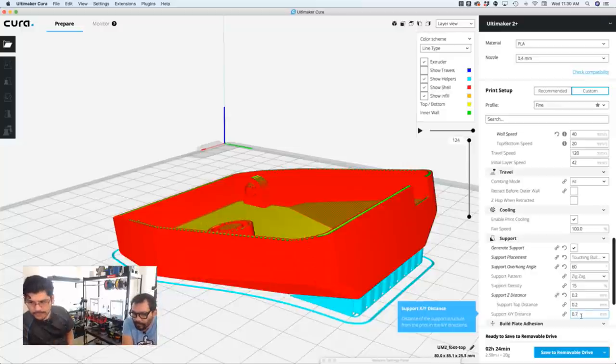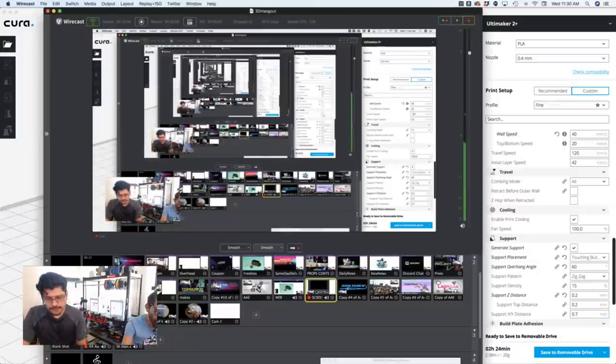Right. Normally what happens is when you pull the support off, it comes off as a whole chunk as opposed to bit by bit. This one did come off bit by bit, and it's definitely because that Z distance was set too low by default. So you do want to change it depending on your setup. All right, cool. I think we can go ahead and move on to this week's What Are We Prototyping?